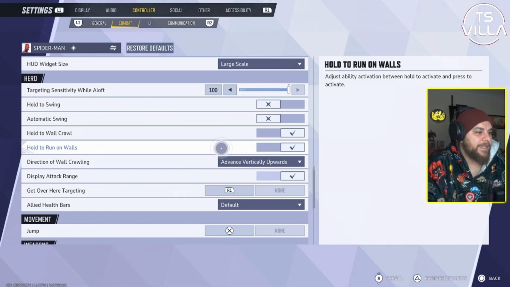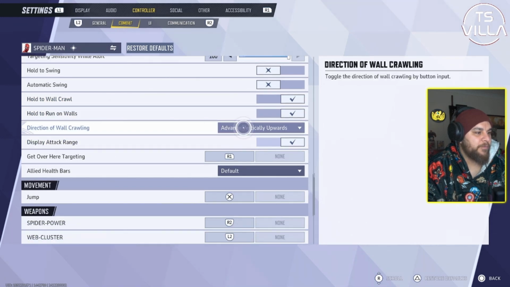Okay. Again, this is like I said with Black Panther. We're not using him just yet. So we're going to try these and see. And we're going to turn these off and on as we go through practice.